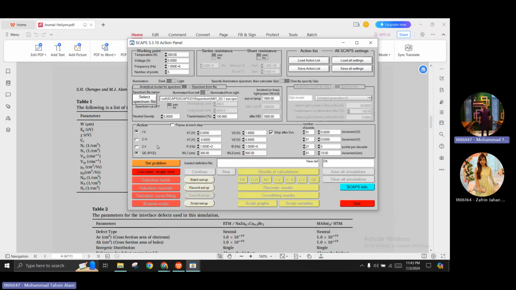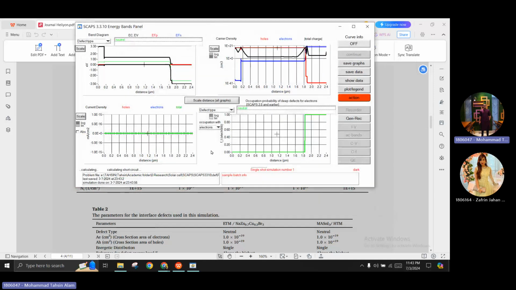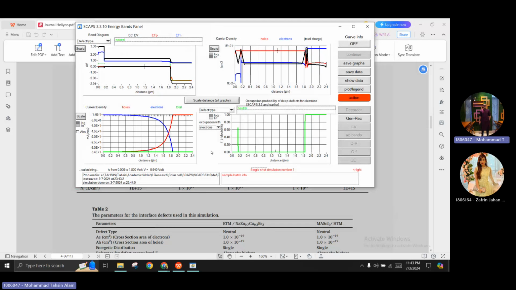So for beginner level, we'll just do a simple calculation for getting the VOC, the short circuit current, the open circuit voltage, the fill factor, and efficiency. Click the single shot here and keep it a little bit higher. As I said earlier, click single shot, and now you'll have to wait for a while.